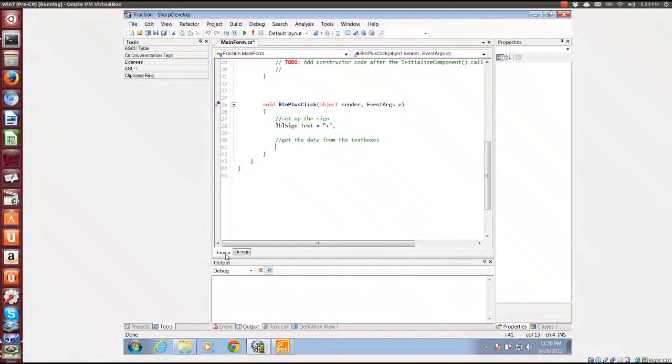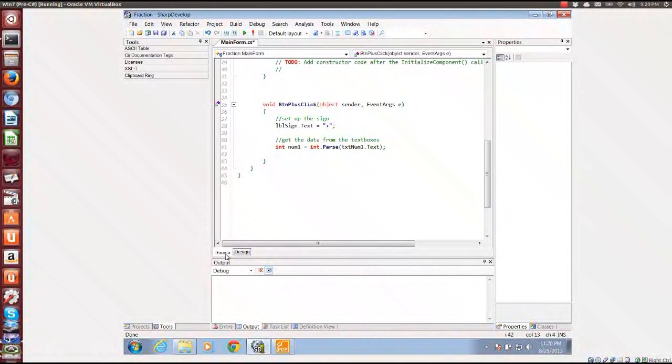So my numerator, I'm going to get that by taking int.Parse of the information that's in txtNum1, the text field for that.